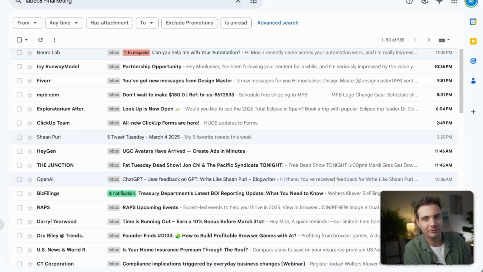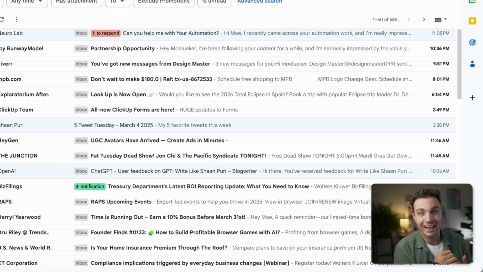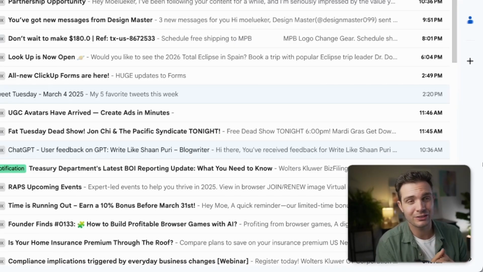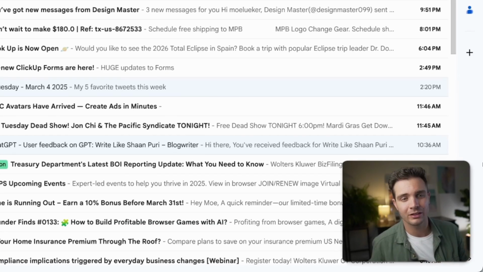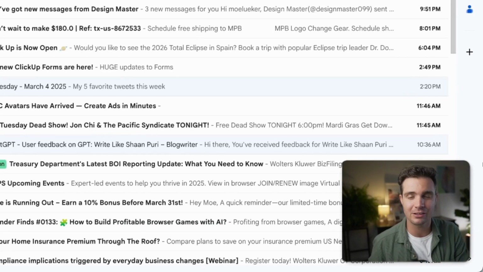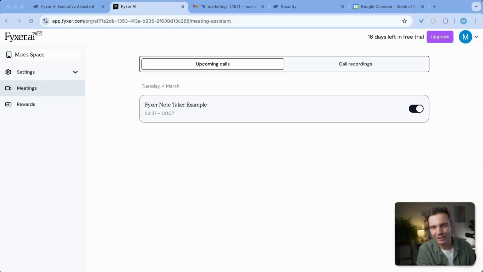But now to the next feature that's also super powerful, and that is the AI note taker. Imagine having to never take meeting notes again, and your software just updates your whole team that was part of the meeting about the updates of the meeting and the action items right after you're done with the meeting. Let's try out the note taker.